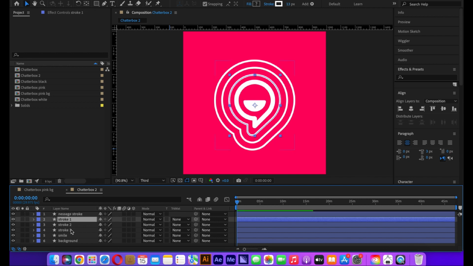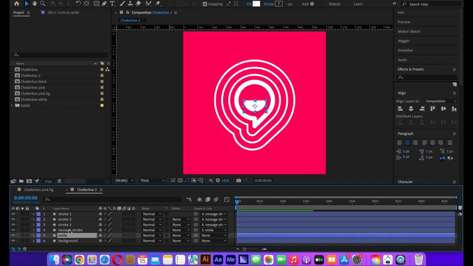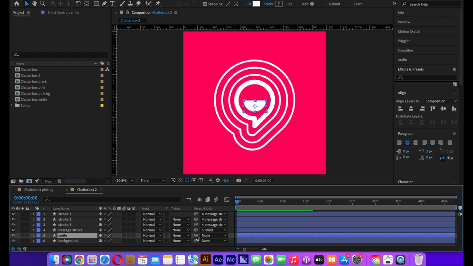Let's put these strokes on top of the message stroke, and let's do such things. Let's attach this message button to smile and attach these strokes to message stroke. Cool. Let's attach smile to message stroke.